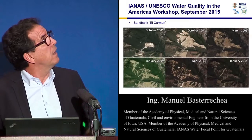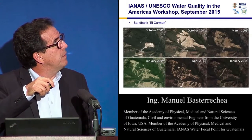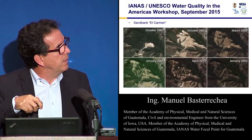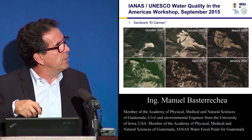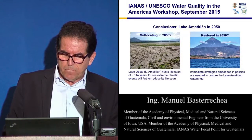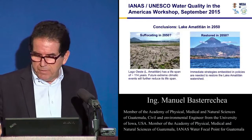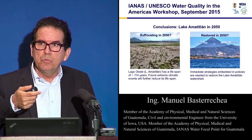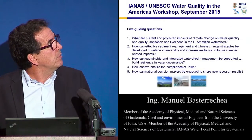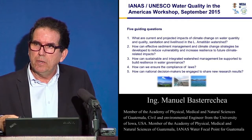Some measures have already been taken, especially for sand banks used in the watershed, and you can see here how this has been exploited over the years. They have been implementing measures to try to avoid exporting sediment. As a conclusion, we presented to decision-makers two scenarios: do nothing, or continue what we are doing now versus implementing the measures we proposed. These are the key questions we keep discussing in Guatemala in order to find the solution to this problem.